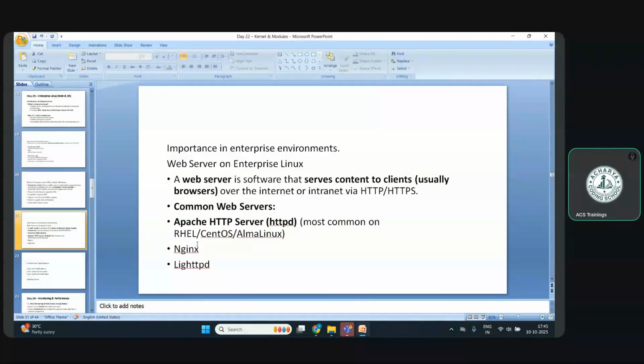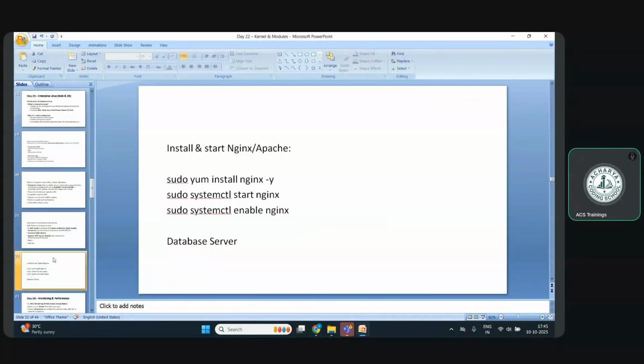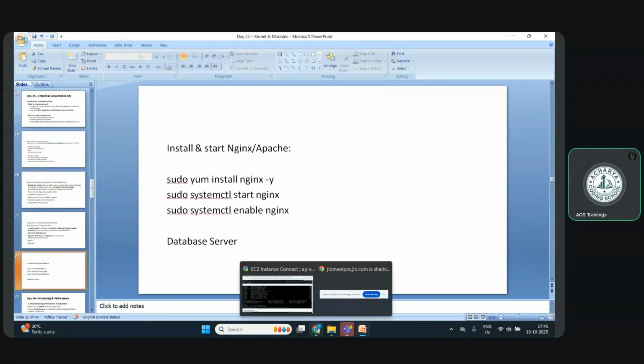These are the most common servers which we are using: RHEL, CentOS, AlmaLinux. We have different types of web servers, and we have database servers.